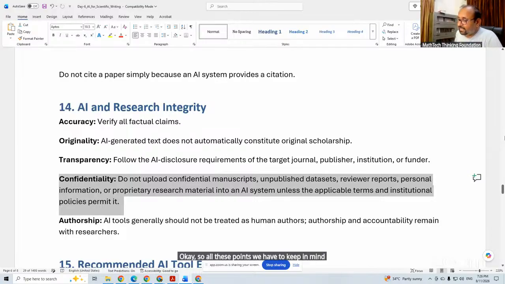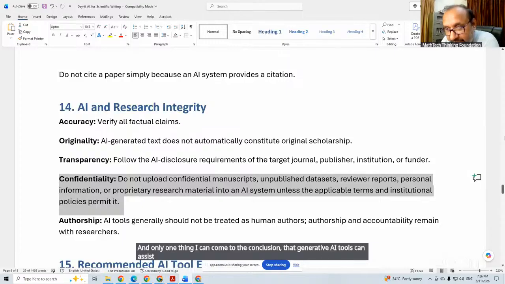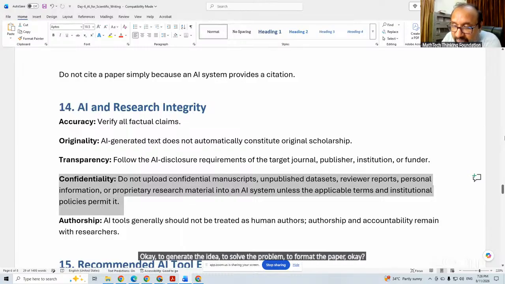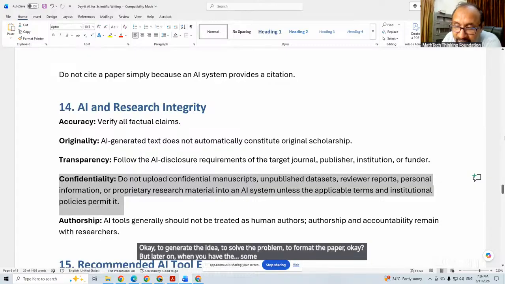And I can come to one conclusion: generative AI tools can assist us, they can help us to generate ideas, to solve problems, to format the paper. But later on, when you have some ideas and have written them, cross check the references and insert your own references.